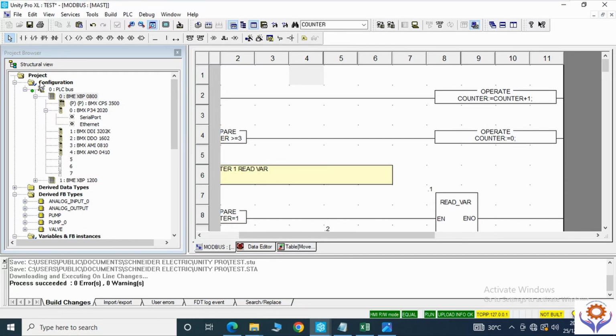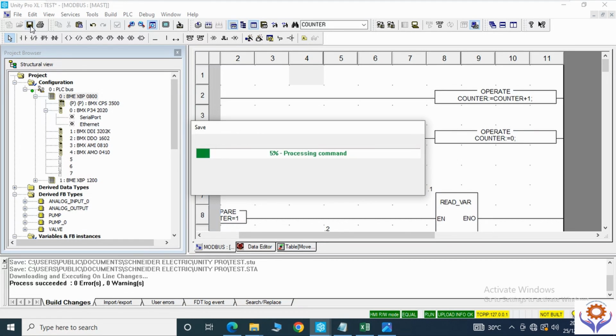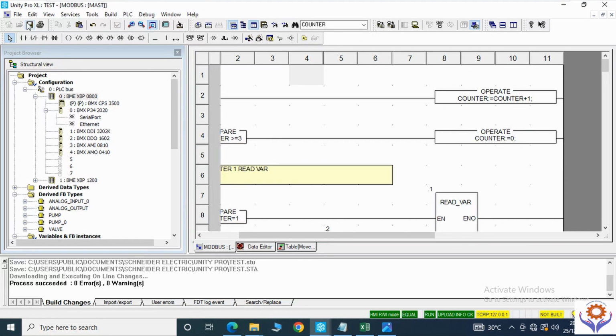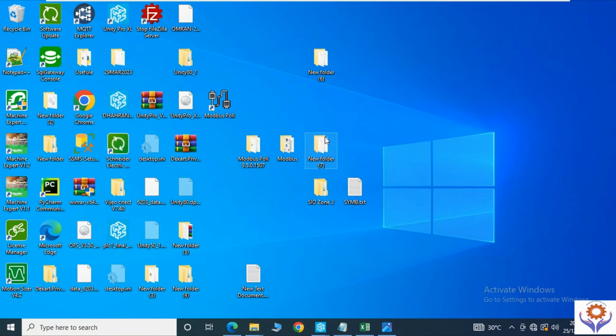I will save this one and open another logic. From there I will show you the DTM browser. Because we still have a lot of topics, I cannot cover completely.